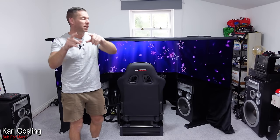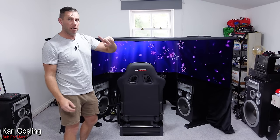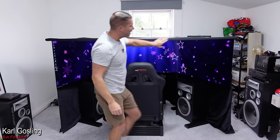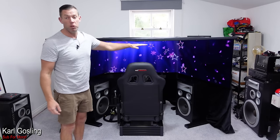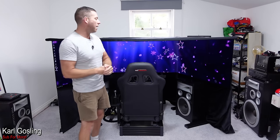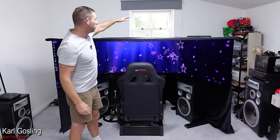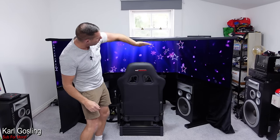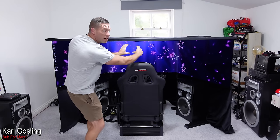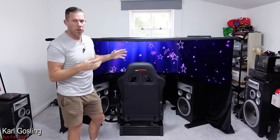I want to give you a little walk around and show you the headlining. I actually had to put a piece of 3mm thick aluminium strip along the front edge because the wood I used bowed a bit too much — it probably sagged about 2 inches. I've got the aluminium strip across there and then the velvet headlining cover at the top is just curved round and fixed underneath. When I do some proper footage of me racing in a minute, I'll turn these overhead lights off because they're really really bright — like two suns in the room. Great for shooting video but it washes out what you have in here a little bit. When I race, I don't have any overhead video recording lights on, just a little lamp in the corner, and you'll really see just how dark it is in here.